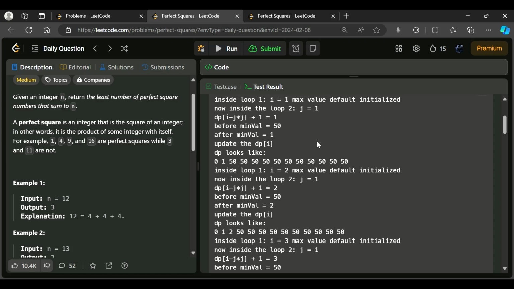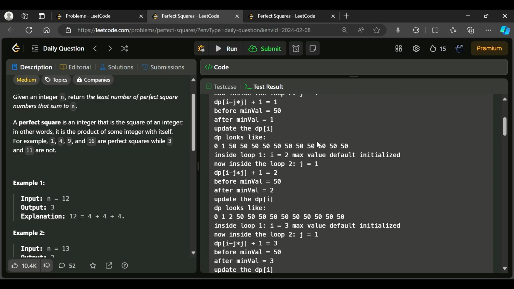And dp of index 0 we initialized to 0. So what will happen? 0 plus 1 is equal to 1. Before, we initialized the min value by default to 50. After that, we have to find the minimum of 1 and 50, which is 1.